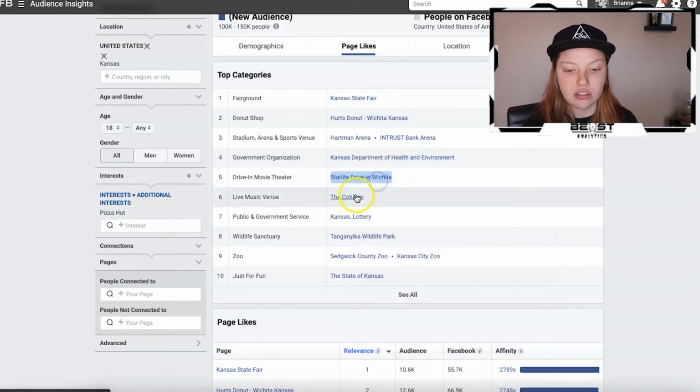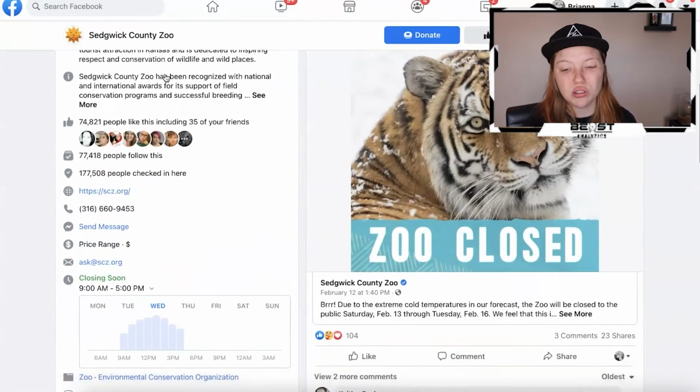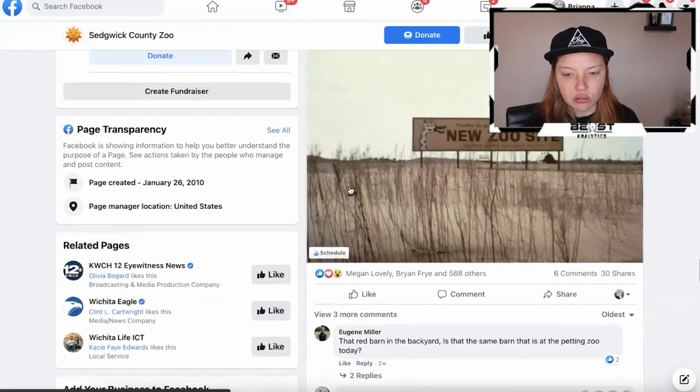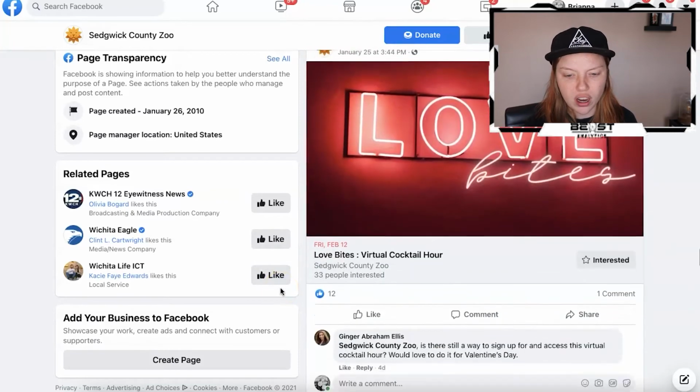Again, we're doing a lot of the what does the Kansas State Fair do? What does Starlight do? The cotillion, and see what content works for them, because we can assume that since we have the same audience, the content that performs well for them is probably going to perform well for us as well. We know they like animals. Maybe we throw in more animals in our content. You know, maybe we throw in musicians. Oh, love the gorillas.